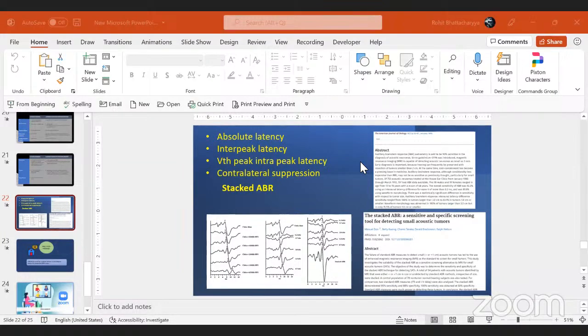Okay. So, again, sir, the fifth peak in one ear and the fifth peak of the other ear, if there is normal hearing in both sides, should be the same. It should come at the same region with a difference of less than 0.5 milliseconds. If the hearing is the same, but if the hearing levels are different, then it is a different case. But in case of small tumors, the difference when we obtain the fifth peak in one ear compared to the other ear will be more.